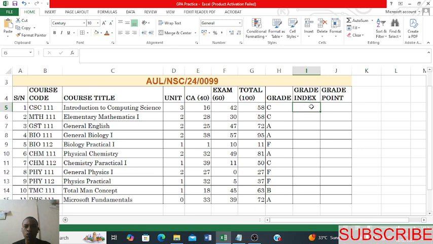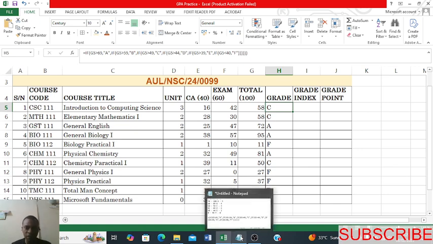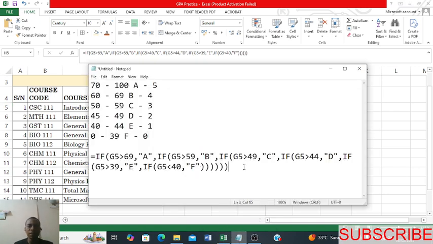Now, where do we have our grade? Because this grade is what we want to use to get the grade index. So we have our grade in cell H5. All right. Now you have to look at this very critically. Cell H5. Now, what do I do? I'll say equals to if H5, where you have the grade now, is equals to now A. Now, why am I putting this in quotes? Because it's a string. Whenever you want to identify numbers, you don't put in quotes, but whenever you want to identify string values, that's character, alphabet, alphanumeric values, you make use of string. Okay.